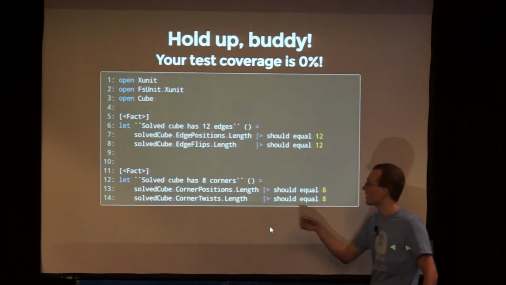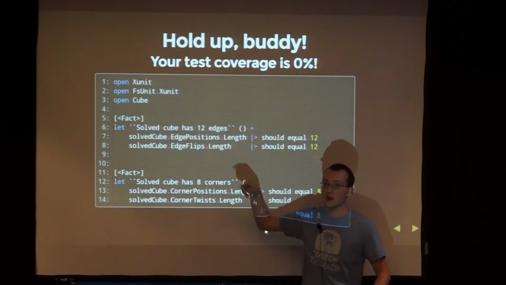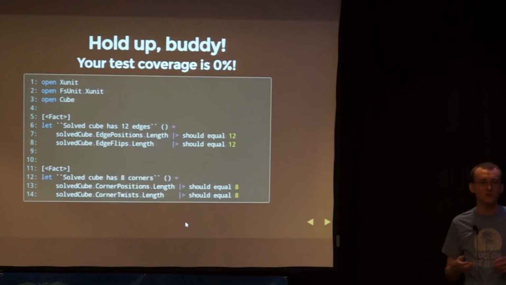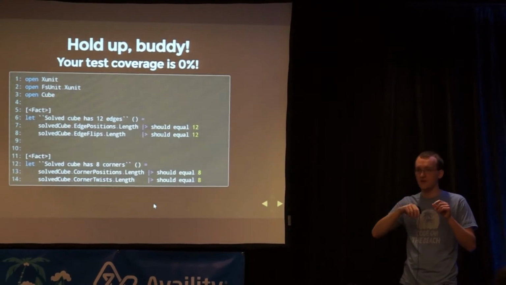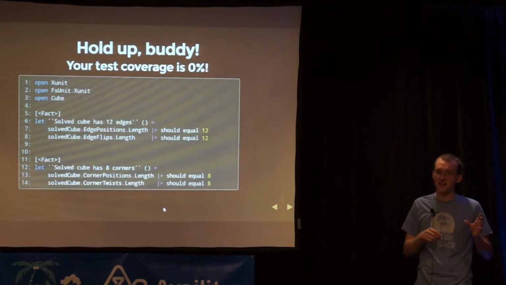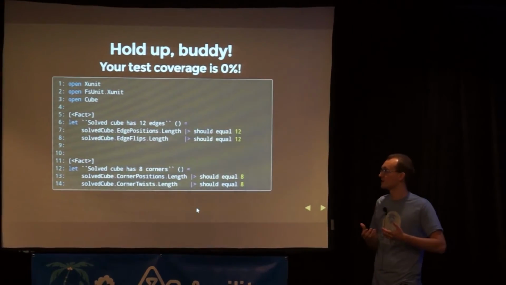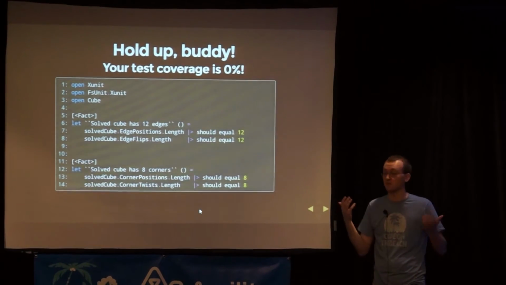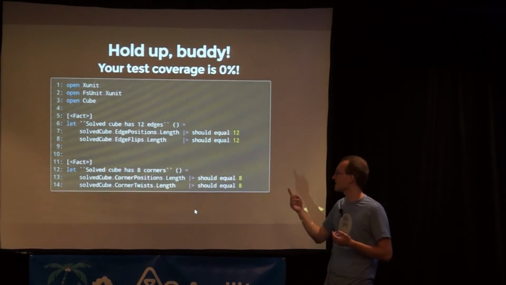Another cool thing is we can actually name variables with this double backtick. And what that helps us do is when we're running our unit tests in ReSharper or whatever we run them in, they don't have to be uppercase, lowercase, uppercase, lowercase, and all that jumble that it's impossible to read. I spend half my time writing unit tests just trying to figure out a name for the unit tests. Instead, I can just write it as a string, and I can see that, oh, solved cube has 12 edges, passes or fails. Just like a human would read it, right? So that's nice. And the tests here are pretty simple.